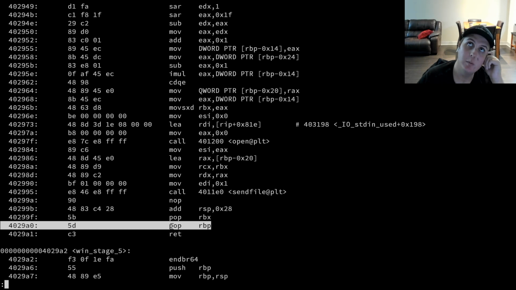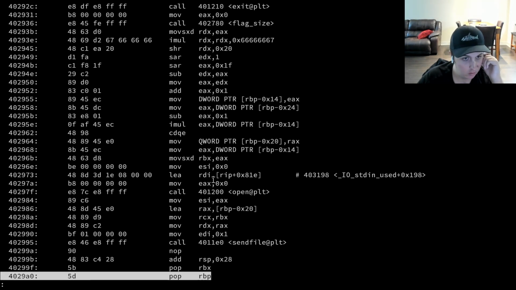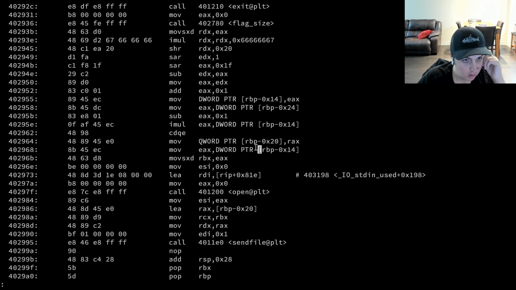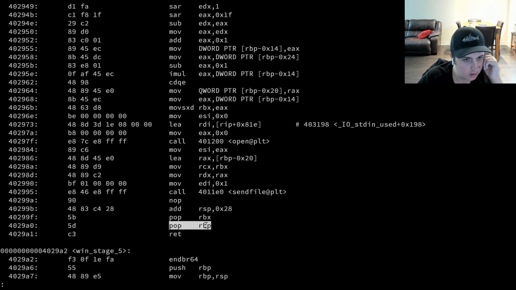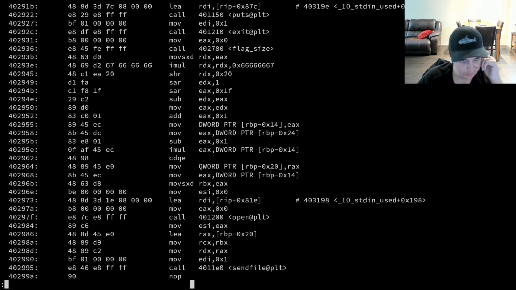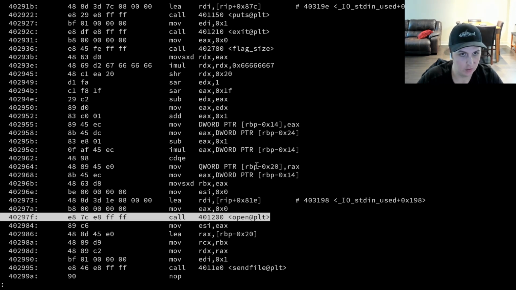That's going to change RBP. Oh no, but the one issue, let's see here. One issue here is when you're setting up this open call, this is where the real issue is, I think. I'm surprised there's not a leave ret. Wait, but that's the equivalent. No, it's not. Oh, yeah, because we do an add. Either way, an issue is that we're referencing things relative to RBP as we start executing through this function.